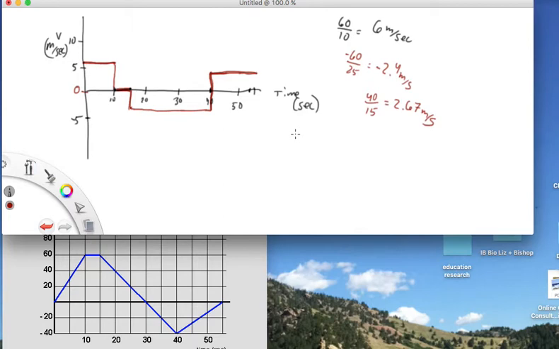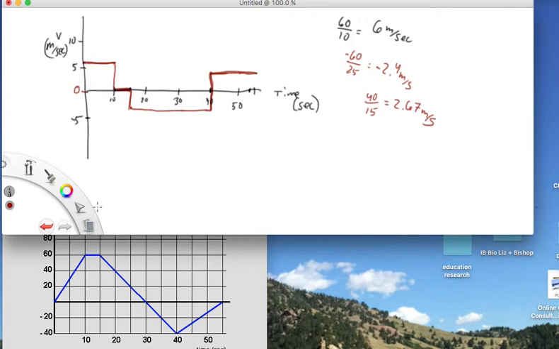Okay, now it's kind of hard to draw, to be honest, an acceleration versus time graph from this velocity versus time graph right here. Now, why do you think that is? It's because the slope right here is 0, and then here it looks like it's infinity. It's like perfectly straight. And here it's 0, and here it looks like it's just perfectly straight up and down, so it's like infinity. And then here it's 0, and here it's perfectly straight up and down, and here it's 0.